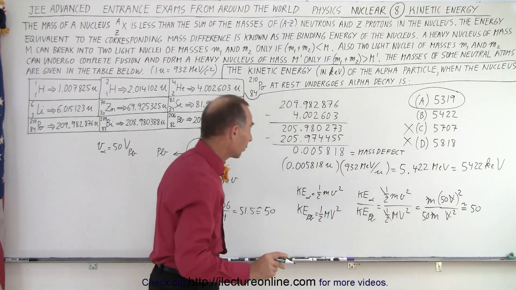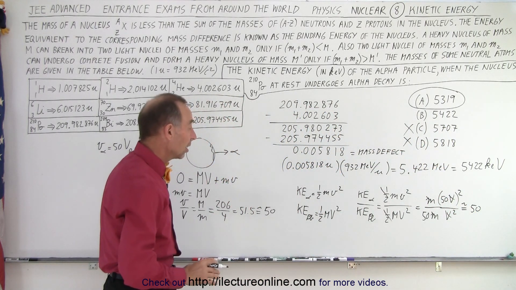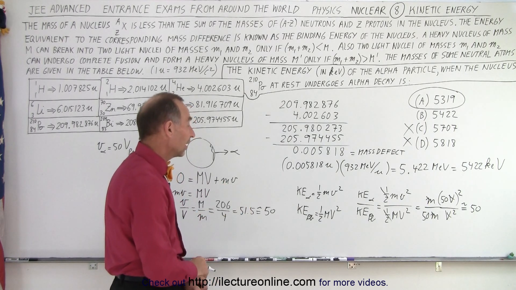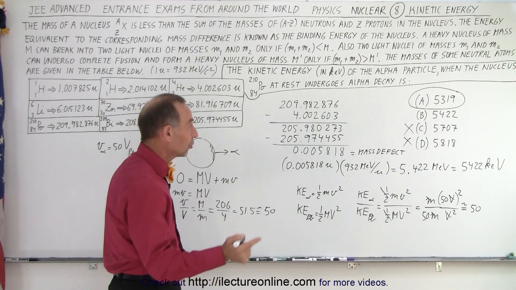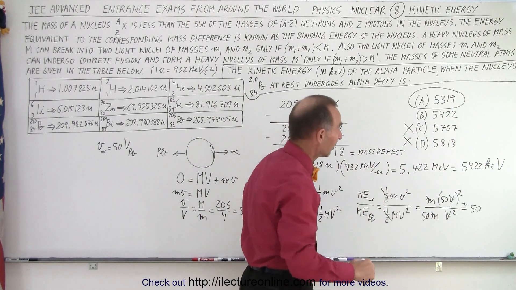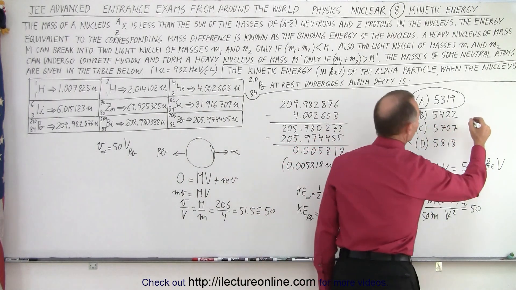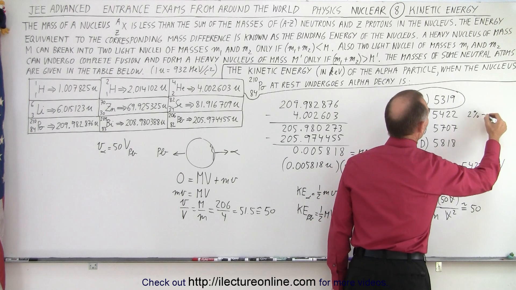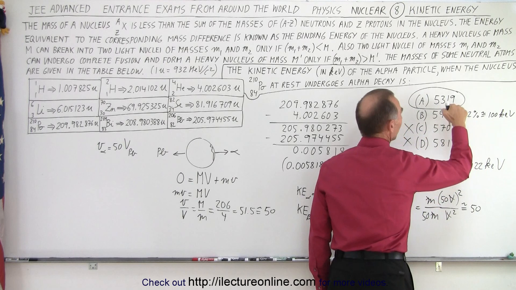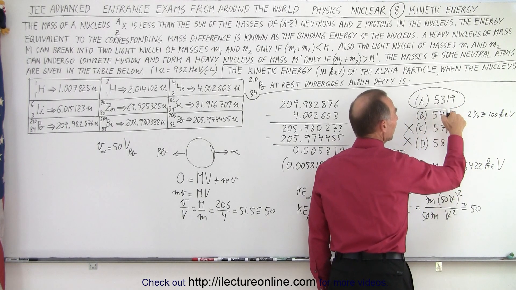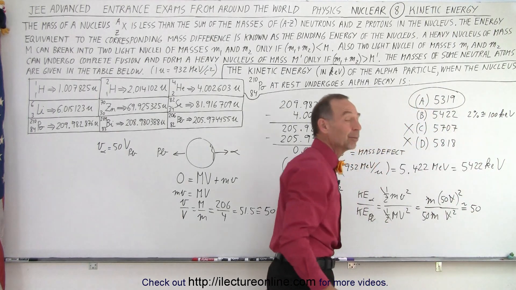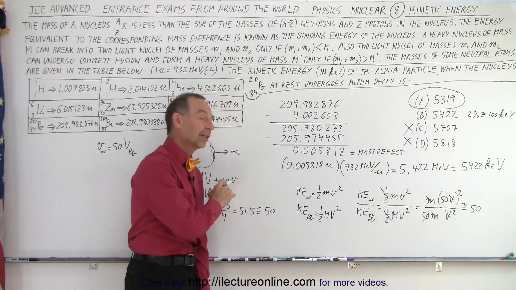And for the velocity, this is 50 times the velocity. So we could say 50V squared and V squared like this. Notice the Ms cancel out, the Vs cancel out. Then we end up with 50 squared divided by 50, which is about 50. With other words, the kinetic energy of the alpha particle is about 50 times the kinetic energy of the lead. So 2% of the kinetic energy actually goes into the lead nucleus. So what is 2% of this number right here? That's roughly, so 2% is approximately 100 KeV. And if we subtract it from this, you end up with that. So this would be the KeV of the alpha particle. And about 100 KeV would be the kinetic energy of the lead particle.